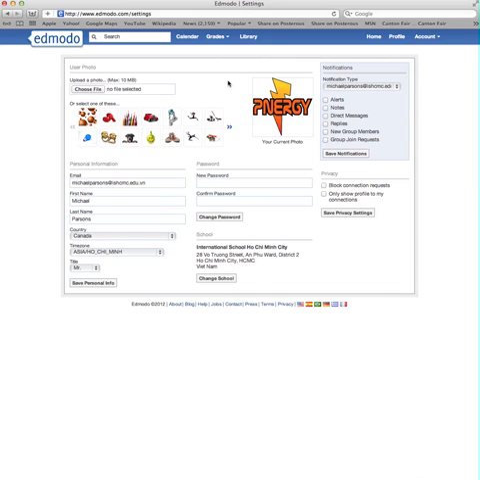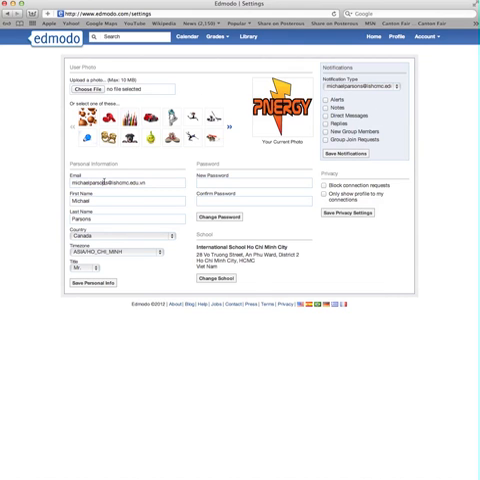One of the first things you need to look at is your notifications. Now there's two ways you can be notified by Edmodo. It's either through your email or through text messages. If you select these things, each time there's an alert sent or a note or a reply to something, a new group member joins, different things, you will get an email informing you of these different things. I have turned them all off because when I go into Edmodo, I can see what's happening just by clicking on the latest posts.